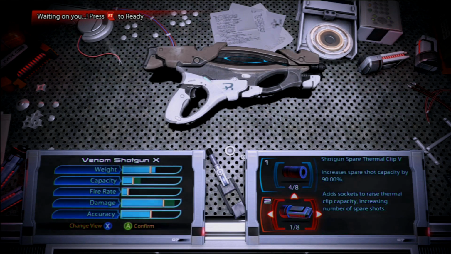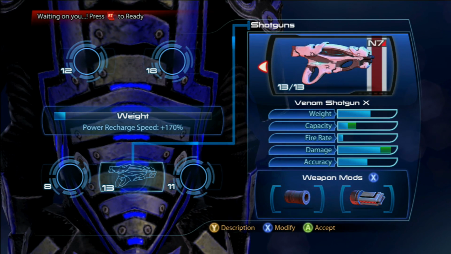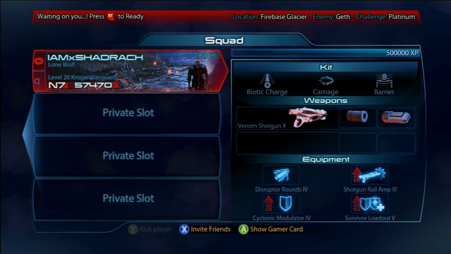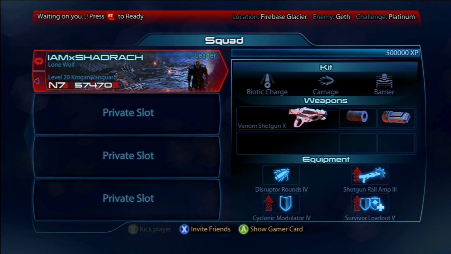I chose to use the Krogan Vanguard and the Venom Shotgun with the spare thermal clip capacity and the high caliber barrel. I chose to use the disruptor rounds. I know I've been using incendiary rounds quite a bit, but I found that the Venom Shotgun really wasn't priming the enemies with the incendiary effect very well. So I thought I'd give the disruptor rounds a try. They seem to work out really well against the Geth.